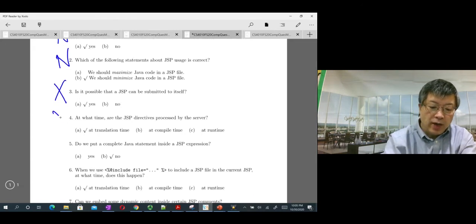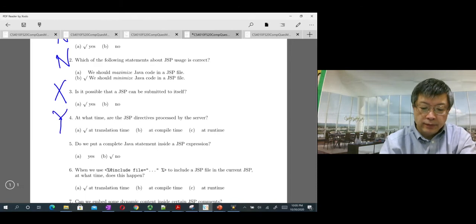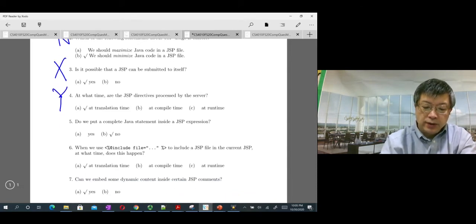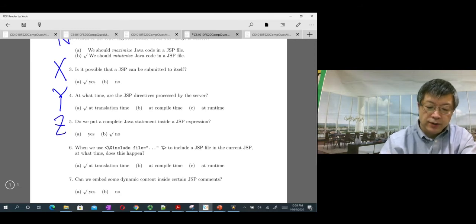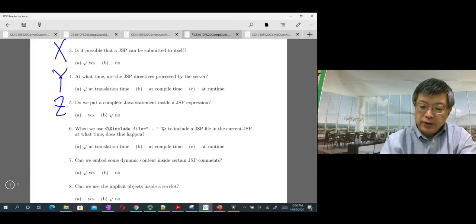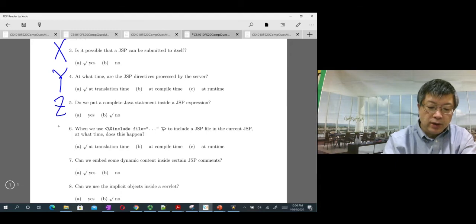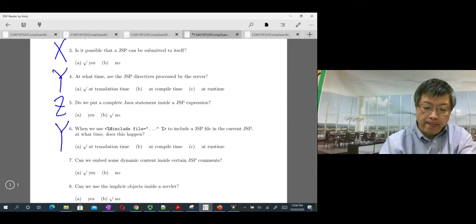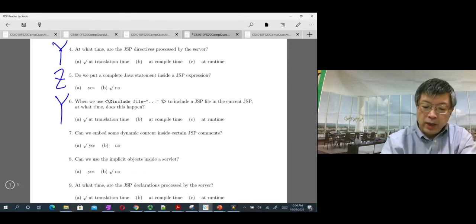Processed Y. Put a complete JavaScript inside. Yeah. Put Z. Okay. Translate, include, yeah, current, right? So this I put the Y. Dynamic inside, yeah.